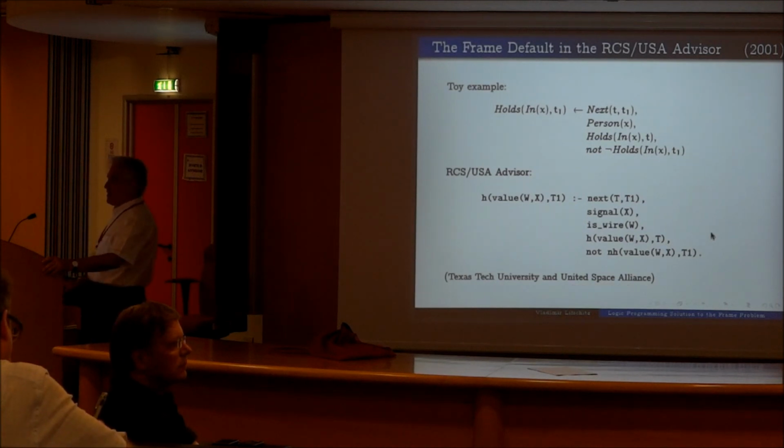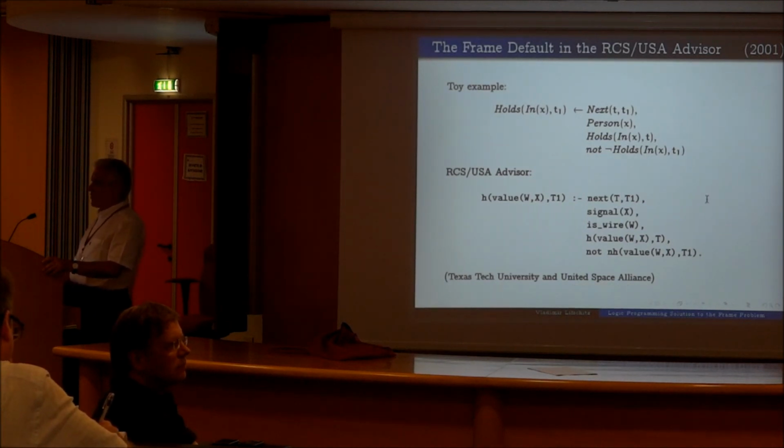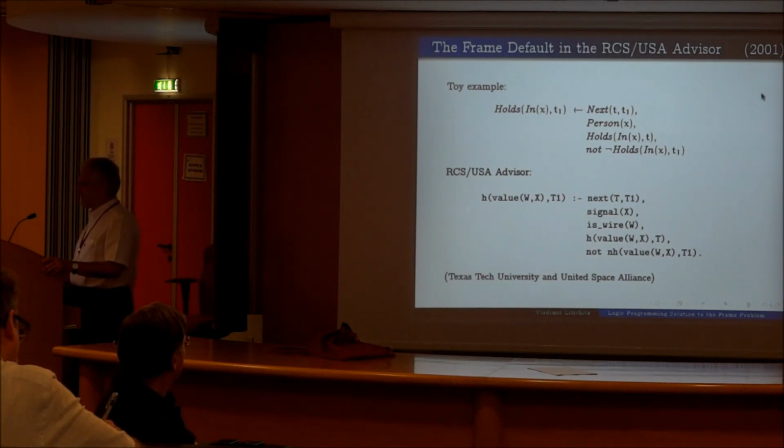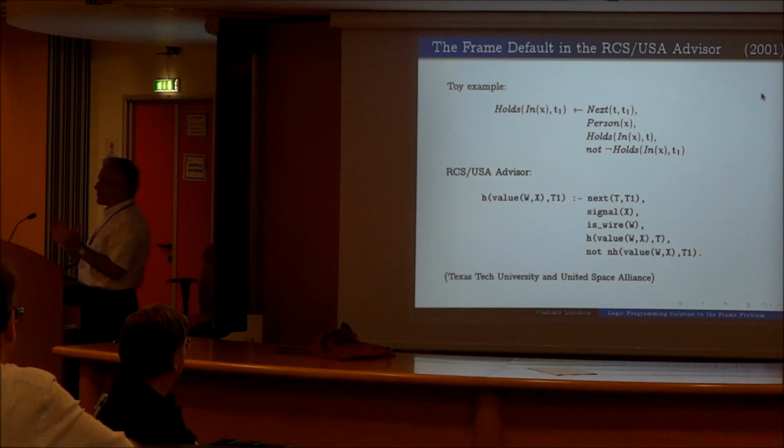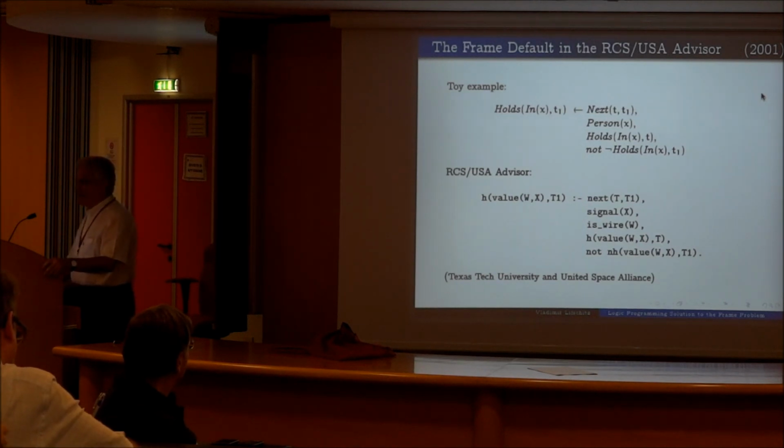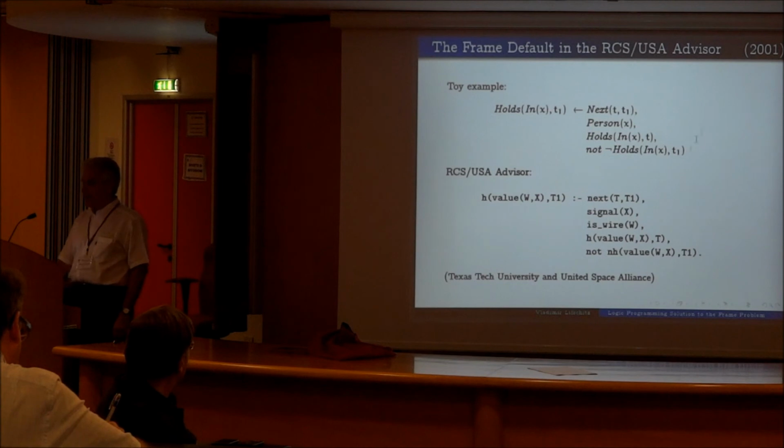And now we can come back to the example from this RCS USA advisor. This slide gives you perhaps the wrong impression that the toy example and real-world applications are very close to each other. There was a lot of work, of course, involved in the design of this RCS USA advisor that I don't show to you, but here you see Reiter's default as we used it in the toy example here, and here's its counterpart in the real-life program.